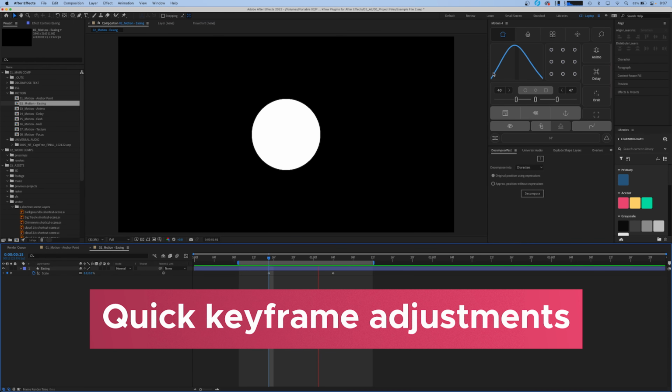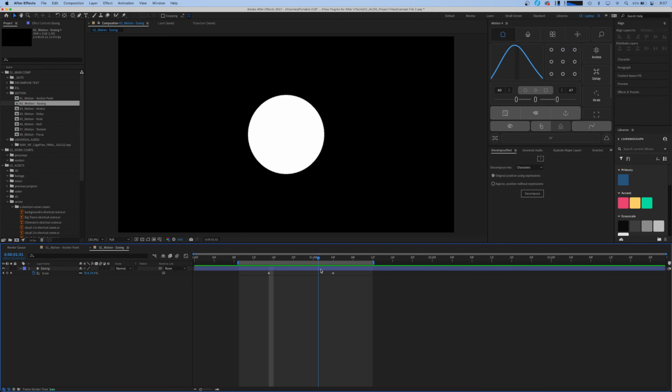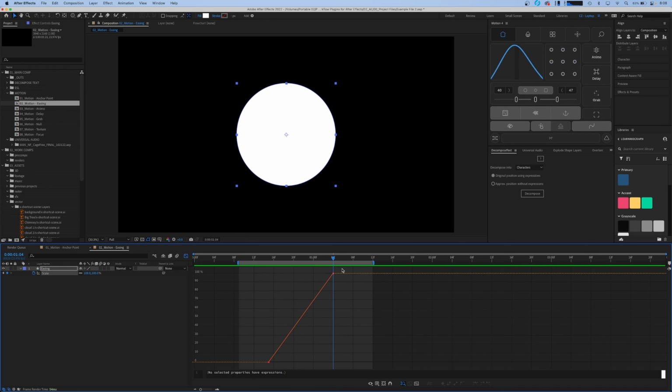The next thing that Motion has is this handy little graph right here, which is our curve graph. So right now we have these 2 linear keyframes that are animating this circle to scale from 0 to 100%. To get a better idea of what this can do, we'll hop into our graph editor by hitting Shift F3 on our keyboard, and we'll select these 2 keyframes. You can see right now that they're linear. And this graph right here corresponds directly to these 2 sliders down the bottom here.